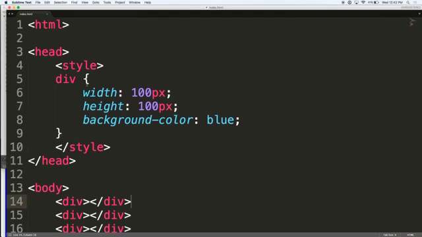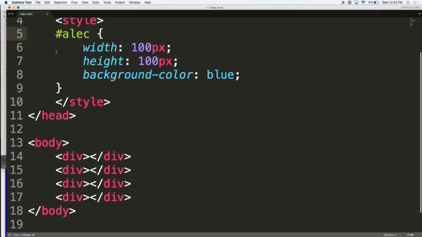So you guys have seen in your people cards that we weren't using selectors like this. Instead, you were saying something like hashtag Alec. And that syntax is another way of writing a selector, that instead of saying go find all the divs, you can say go find the element whose ID is Alec.